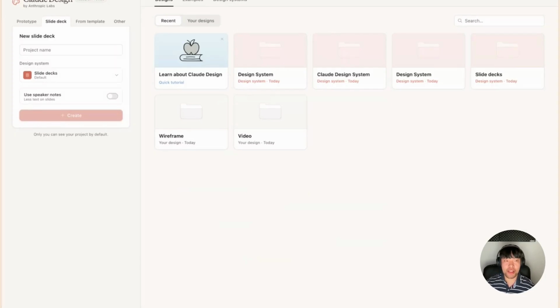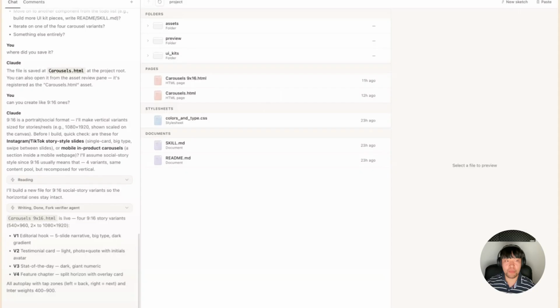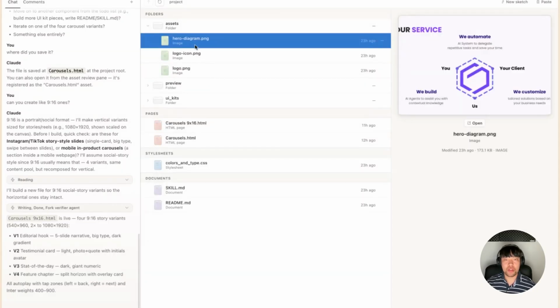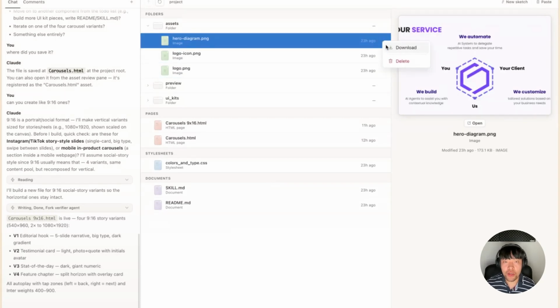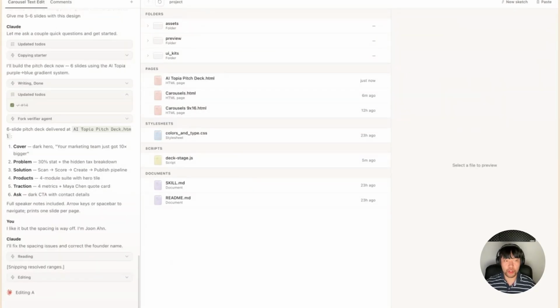The second use case is actually slide decks for pitching purposes, especially if you have a business. The way I did it is I registered our company's assets. And as you can see, all the assets are saved here. Here a diagram, a logo, and if you don't like it, you can always delete it and add your own from different files. Once you pull some materials from GitHub, Figma files, or your local files, you can start creating some design materials.